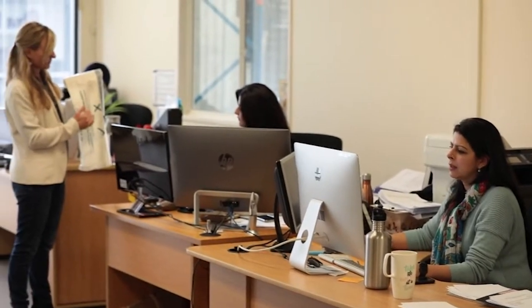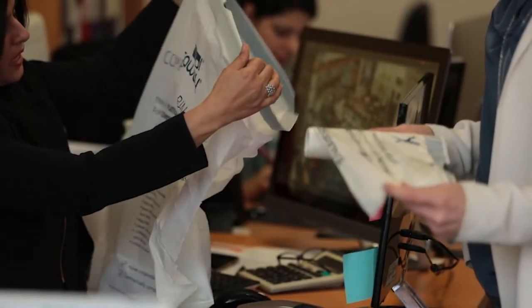EcoBags has been in business for 15 years, and over these years we've segregated the bags by the types of materials. We started by selling cotton bags. We went on to make canvas bags, jute bags, non-woven bags, compostable bags, recycled plastic bags. So the range of EcoBags actually comprises all kinds of bags with different materials. One of the biggest achievements of EcoBags has been the ability to be the first supplier to supermarkets in New Zealand.